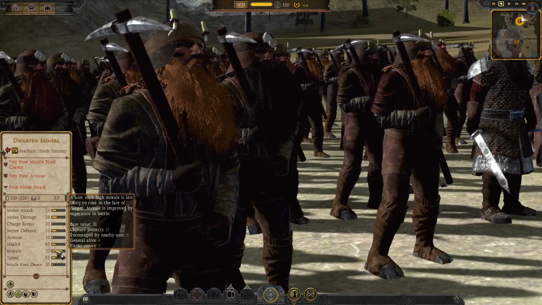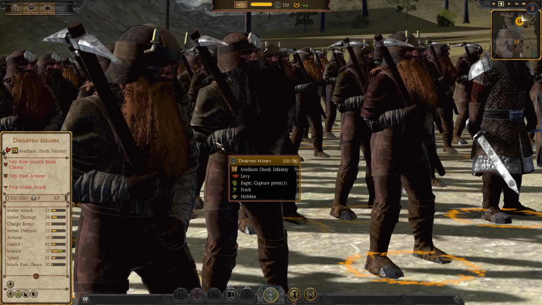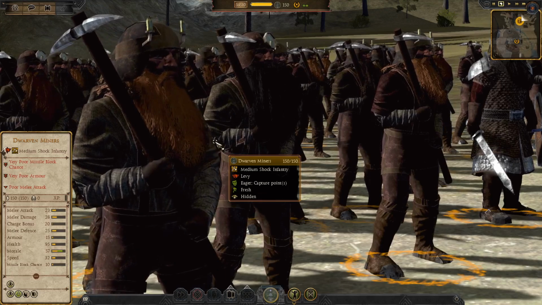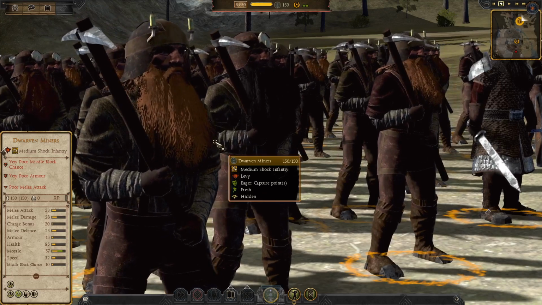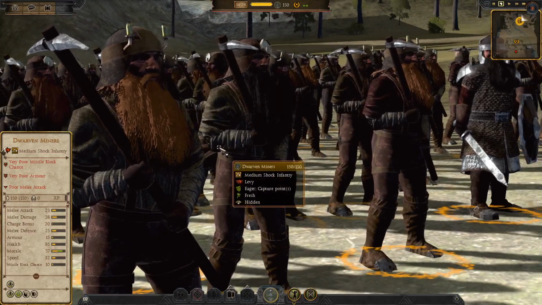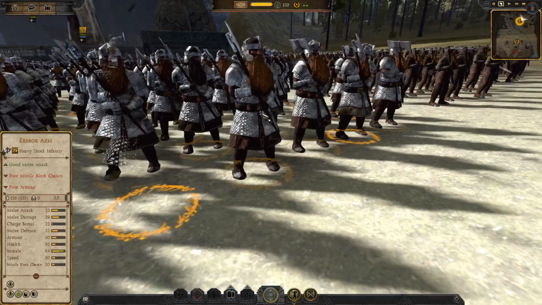Then base morale is down at 31, which is very similar, I think, to the Dwarven company. And you can see speed at 32, so it can get around quite quickly, and you can see their missile block chance at 10, so it's really not going to miss anything. If you get any arrows to hit it, they're not missing, they're going to kill. But then we'll move on to the next shock infantry anyway.